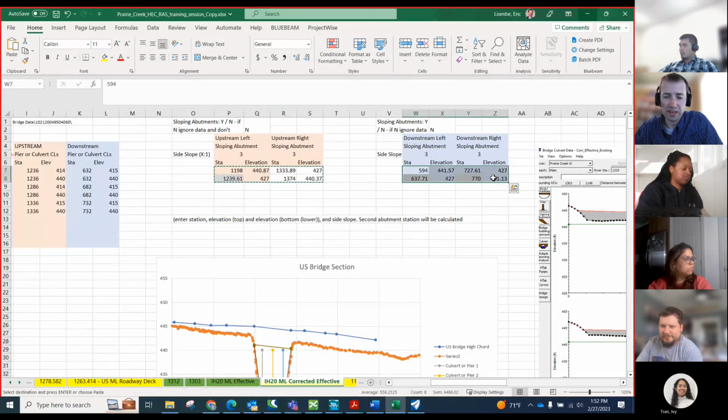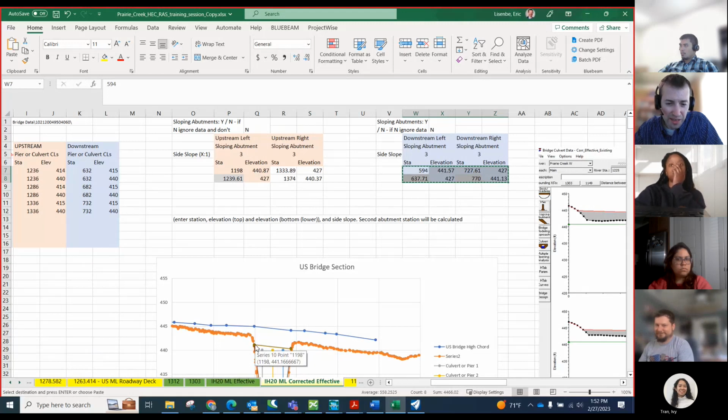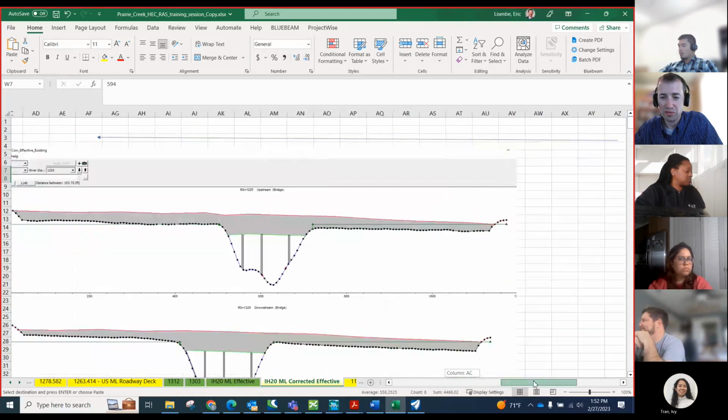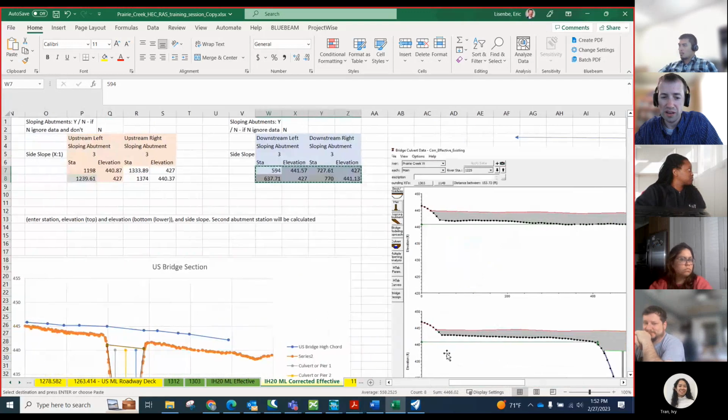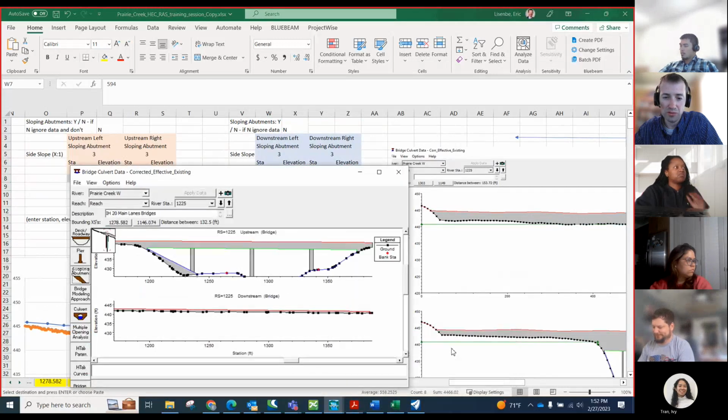And this stuff is all just like an approximation. You just kind of, what the slopes are, where this point is here, and there is a sloping abutment. So you just throw something in the model and do the math, what elevations it approximately goes to, so that you can add this stuff into your model.